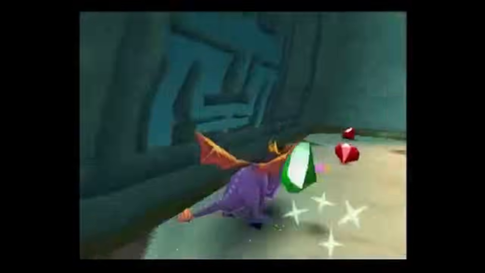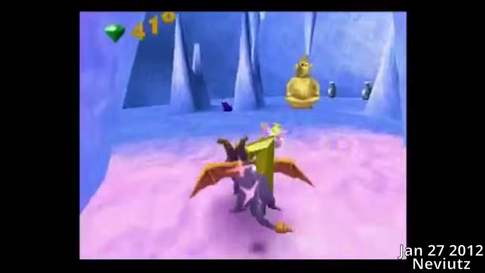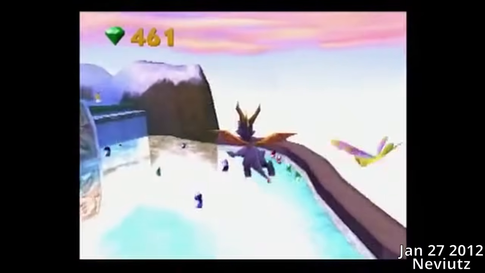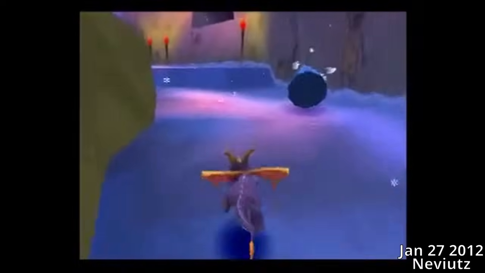This 37-minute time wouldn't stand for very long though, because on January 27th, 2012, Neviutz would cut the world record time again, down to 34 minutes and 13 seconds. This 3-minute time save didn't come through any revolutionary trick or routing change, just sheer increase of skill at the game. He didn't slip and fall on jumps nearly as much, and he didn't take so much time getting Spyro into the correct position before performing a tricky jump.